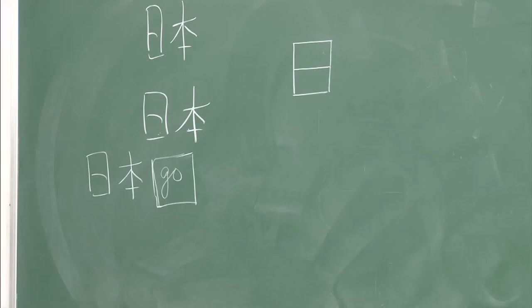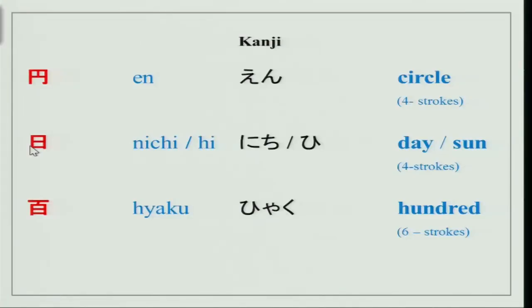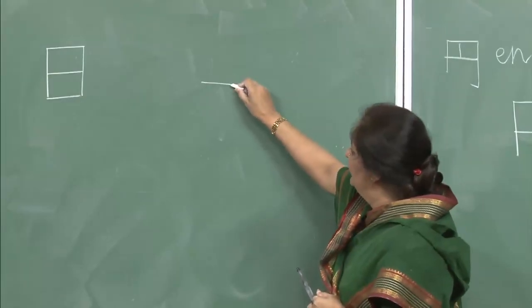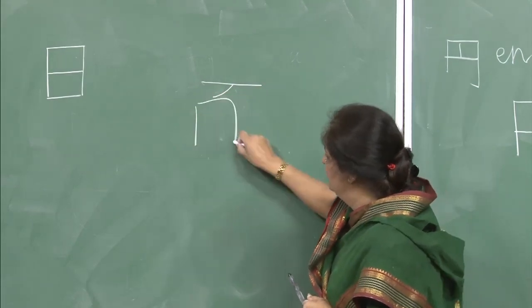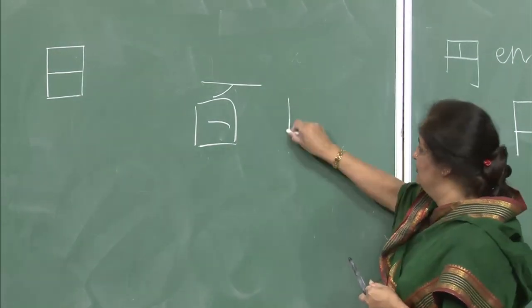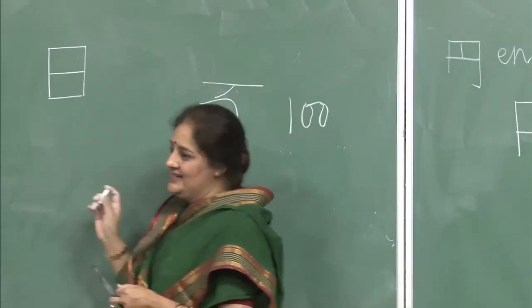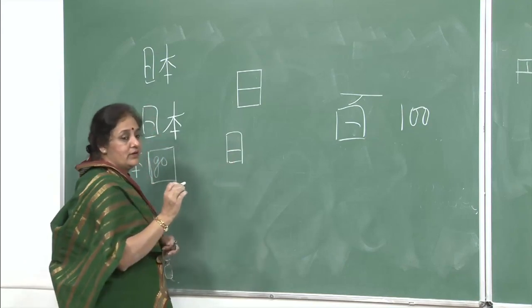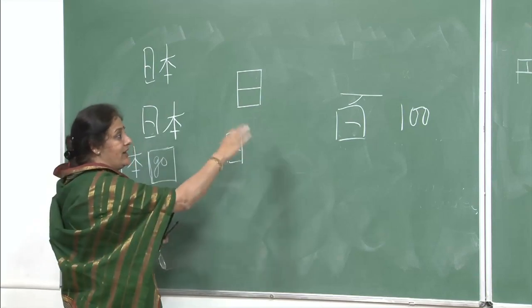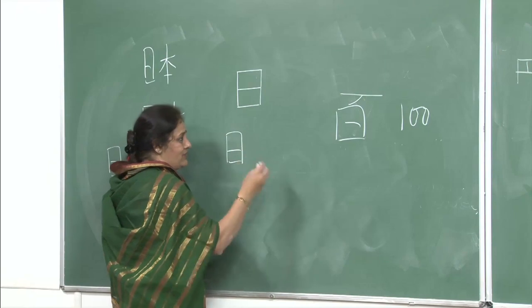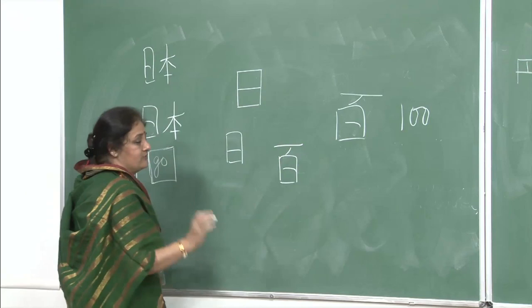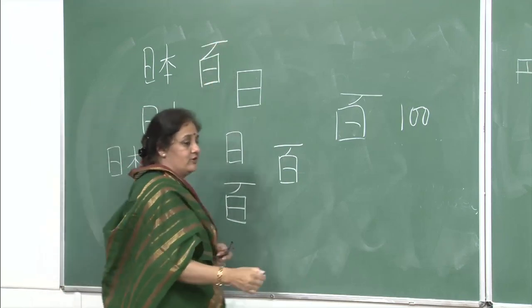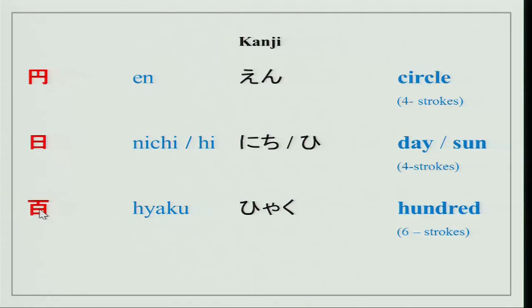Now, another character similar to Nichi, this one is similar to it. We have done Ichi, you remember, a single line which means one. Just by adding this to this, it becomes Hyaku. Now, this is not the way to actually learn kanji characters, but for the time being it is easy because you know what this character means. It has nothing to do with Nichi or day at all. This is a completely new character, but how it has been made is what I am trying to tell you. It's easy to memorize like this, Nichi, this and this. Of course, the stroke order is not like this, the stroke order is like this. This is the proper stroke order. So, please remember this stroke order for hyaku. Hyaku means 100.